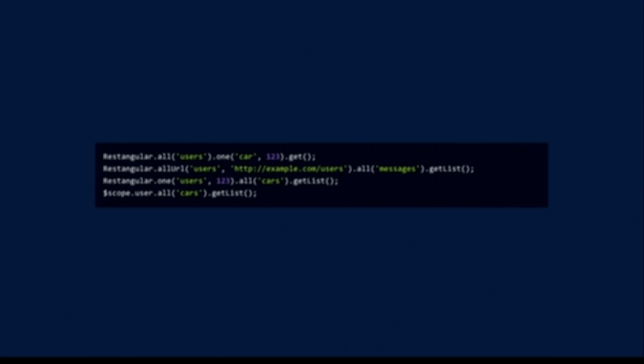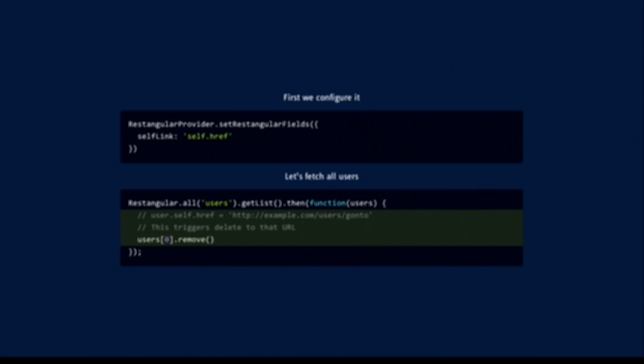That URL can be either absolute, as in this example, or it can be a relative path as well. And this is basically how we can create proxy objects from Restangular. But all of this, all, one, get list, all of those methods will be added by Restangular on your promise. So on your success callback, they will be already added.